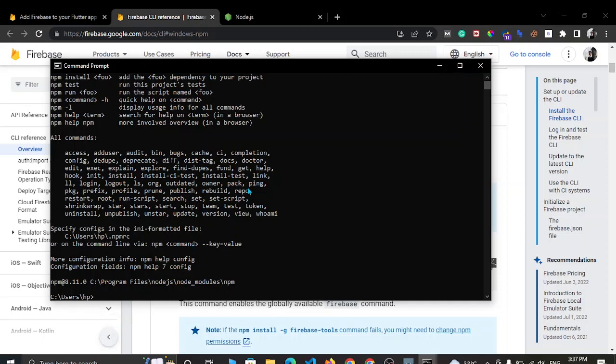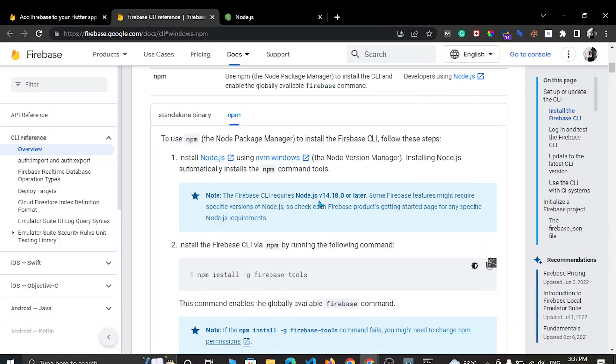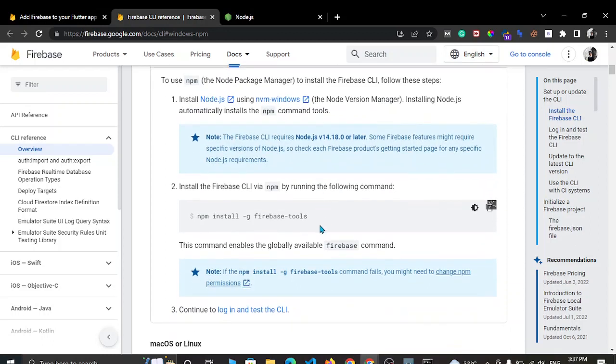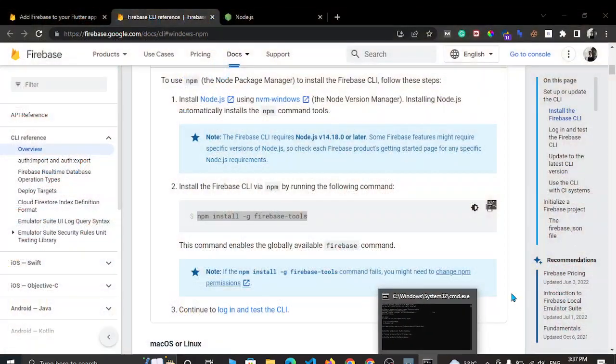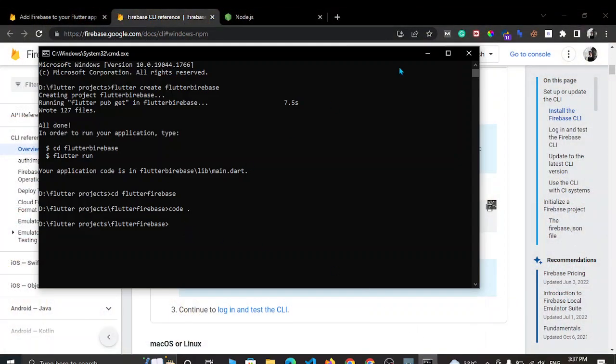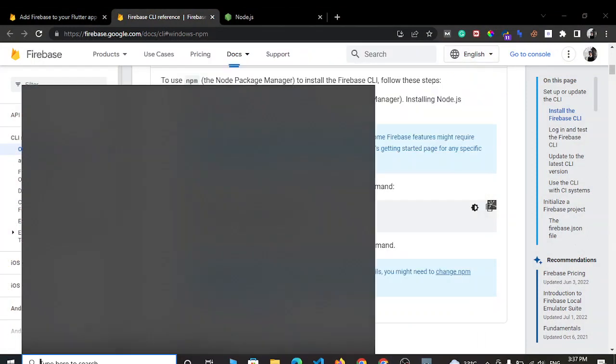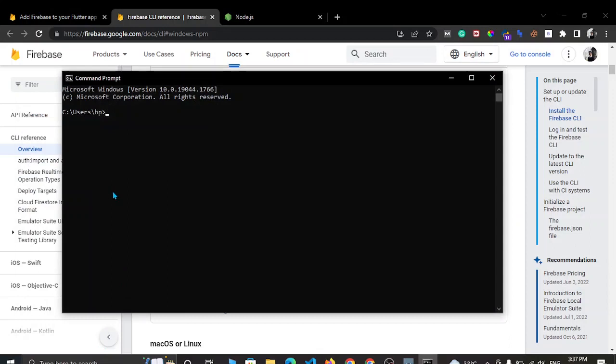Let's install the Firebase CLI. For this we have to first download the Firebase tools. So for this use the command npm install -g firebase-tools. Let's paste this command here. Let me open a new window, cmd, and let's paste this.